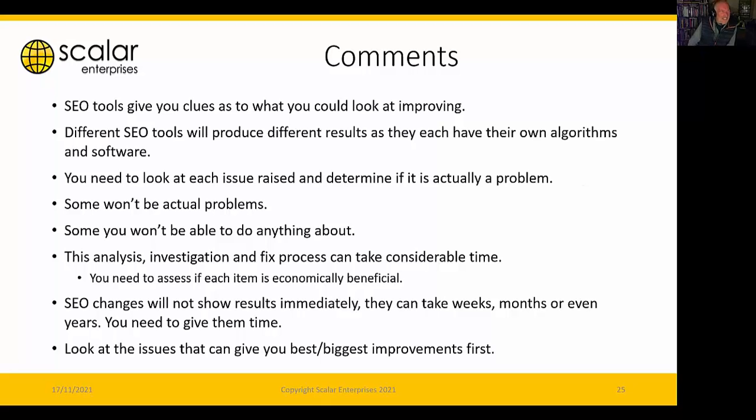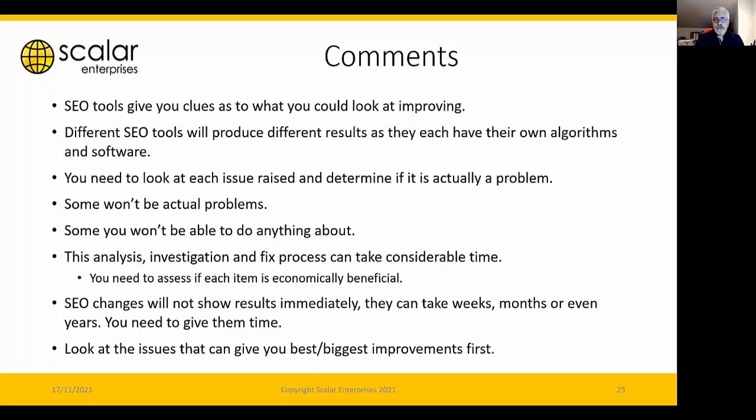These are just some comments I threw in to finish up with, really. SEO tools can give you clues. It's a bit of a black art, but you need to spend a lot of time understanding what you're looking at, piecing bits of information together and coming up with ideas of areas that you can improve on. Guarantee that all the different SEO tools will give you different results. If you run your site through 2 tools, guarantee you'll get different things to look at, because they've all got their own algorithms and their own software and ways of doing things.